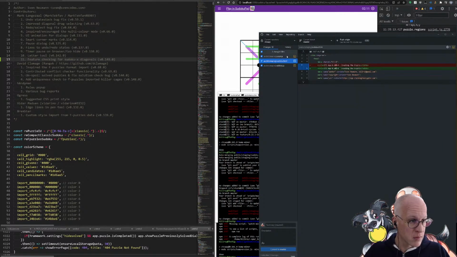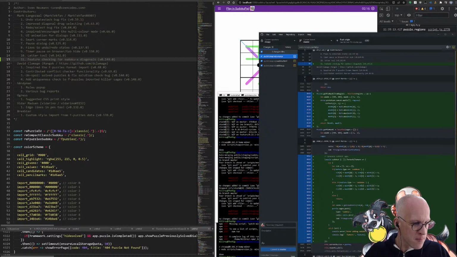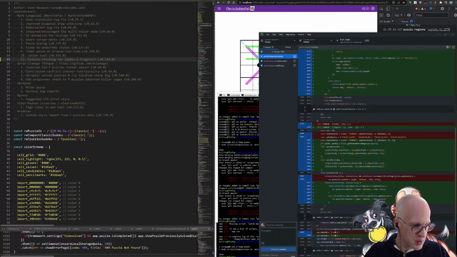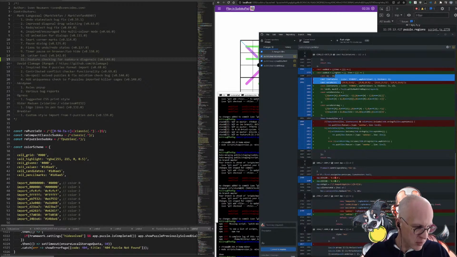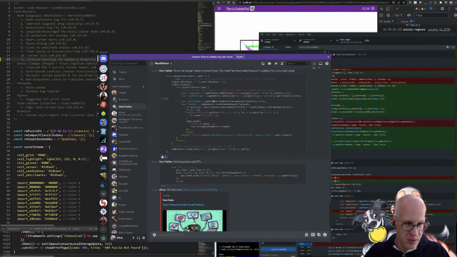We've added checking regions for non-9x9s. So there shouldn't be any 1s or 9s in here. In fact, we fixed this because this was broken for 6x6, probably because we had so few 6x6 diagonals. And that's it. It's not super complex. Let me just compare that to Mark's original reference code. So he just squished it in there on the rendering part, but obviously we don't want to mix rendering with cage stuff.